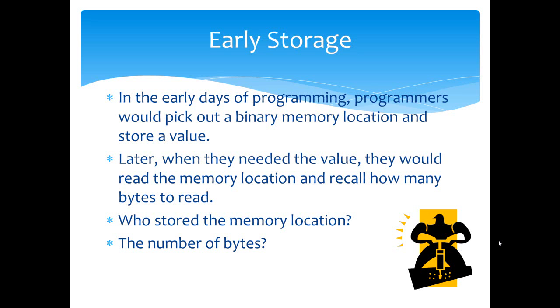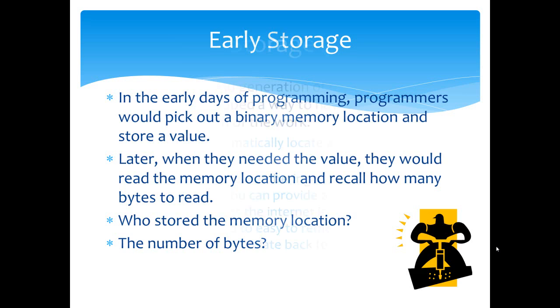Then we would decide what we want to store in that location, and then we'd write how many bytes it took to store it. So I could pick a location in memory to store the number 55. I would tell it, I'm going to store at this location 55, which means it's going to take up, let's say, 10 bytes of information. Later, I would know that if I go to that numeric location and grab what's there, I'd be pulling out the number 55. That was uber complicated in those days because I had to actually manage the memory.